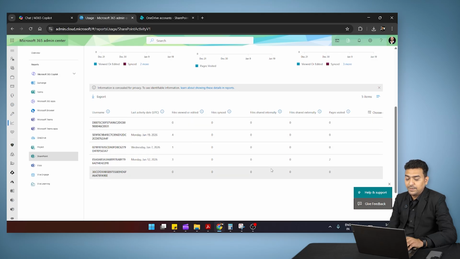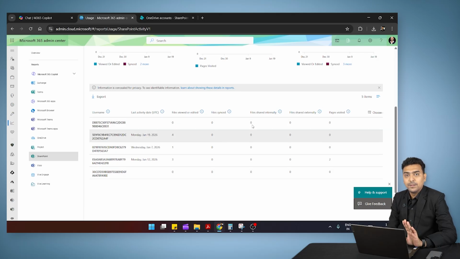In SharePoint, in traditional file servers, you cannot have this kind of clarity unless you are using a third-party tool. Here, any user just clicks on a file, and that will be reported to the SharePoint admin center, and that comes under reporting. Who edited the file, why edited that file, everything will be mentioned. Even how many times they sync, how many devices. And that means if one person has multiple devices and he opened that SharePoint file on the multiple devices, even that is reported to the SharePoint admin center.